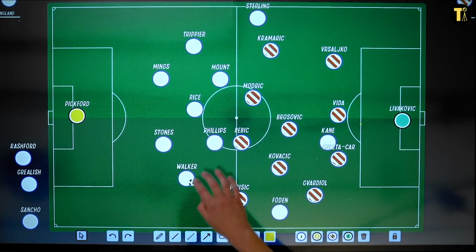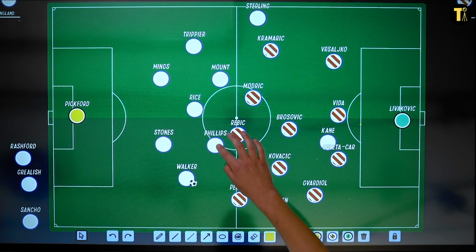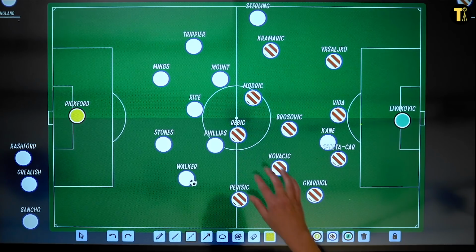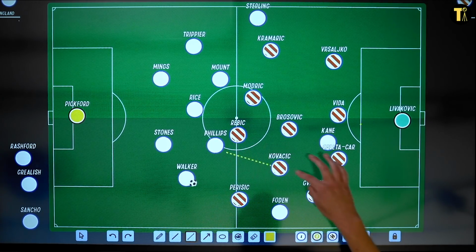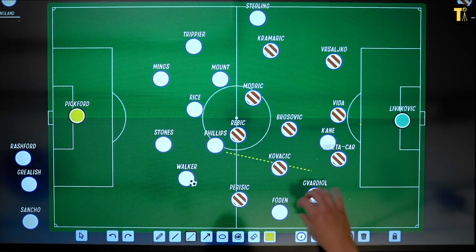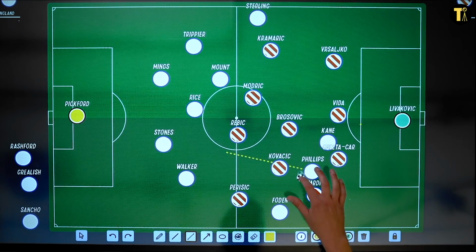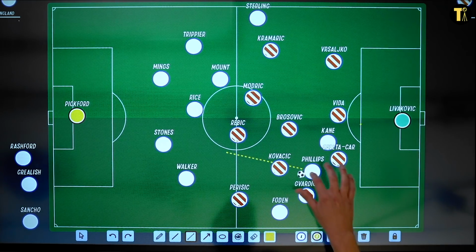Walker gets on the ball. Now, the crucial parts of this, and quite impressive with England, was Calvin Phillips. He makes this lovely run into this area here, right between Kovacic and the centre-backs and the left-back, and Walker finds him with this. It's a really good pass. The left-back misses his interception, Phillips is now in.